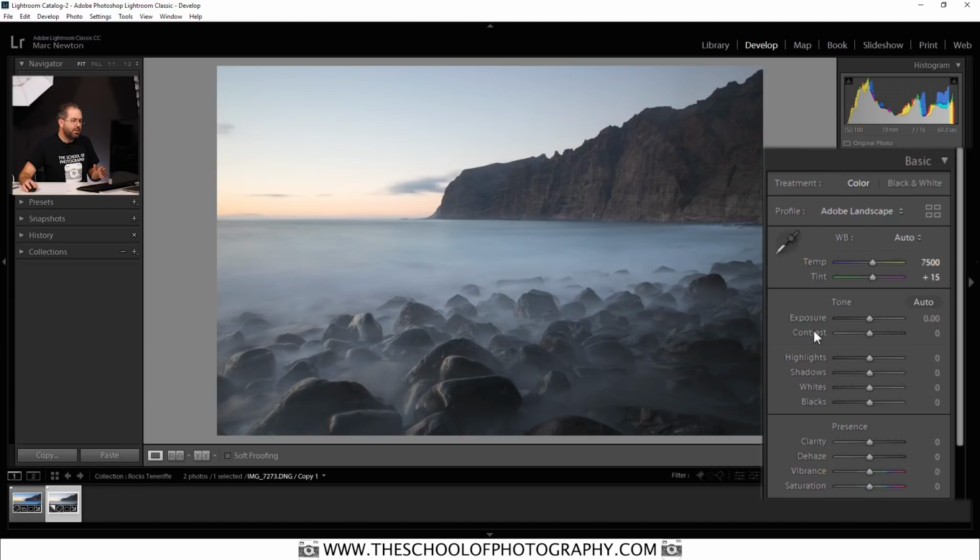So the next thing I'm going to do is start to put some contrast into this picture. So firstly, let's bring the contrast up slightly like that. Let's bring down the highlights, and that is to bring out this sunset like I said to you earlier. So if I bring down the highlights, you can see what's happening. You can see them colours are starting to shine through. So if I come down to about there, that's not bad.